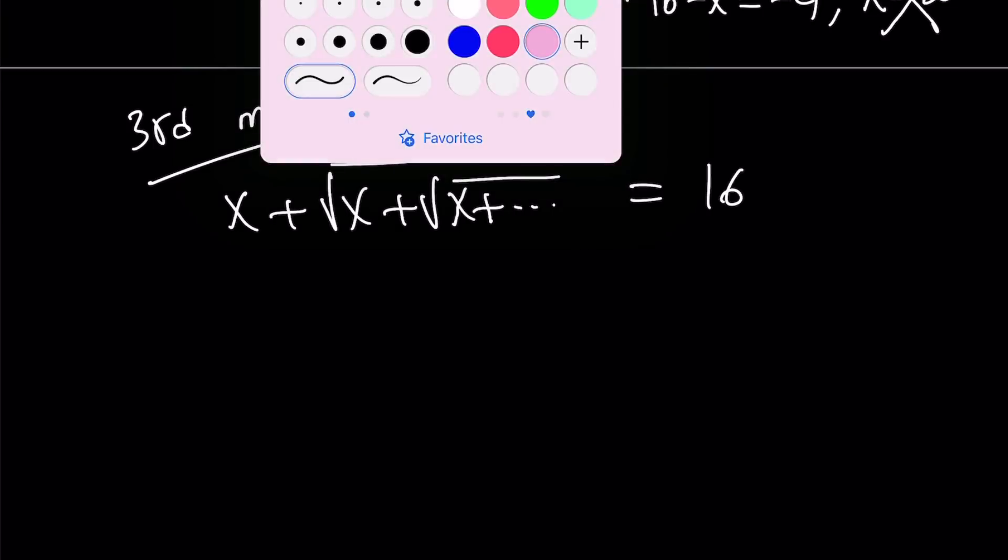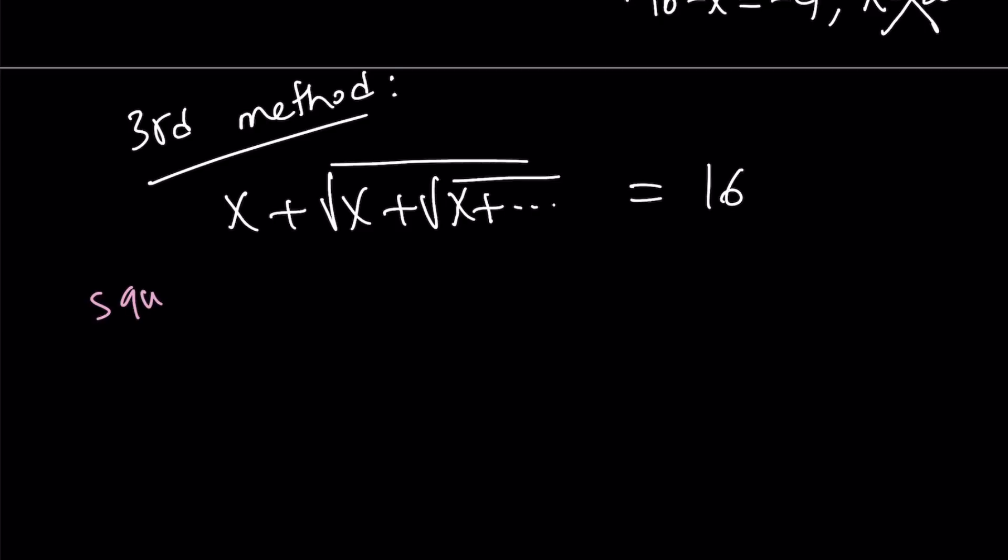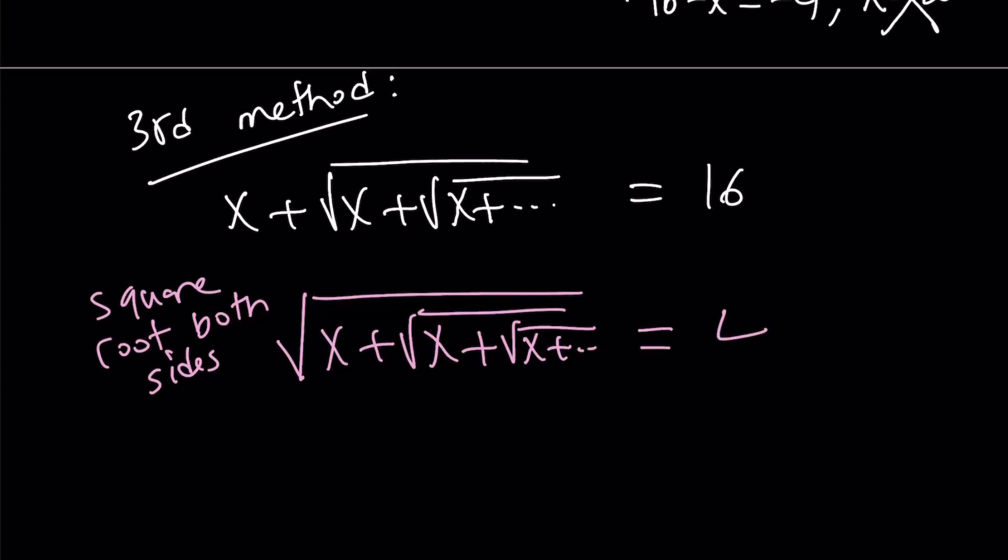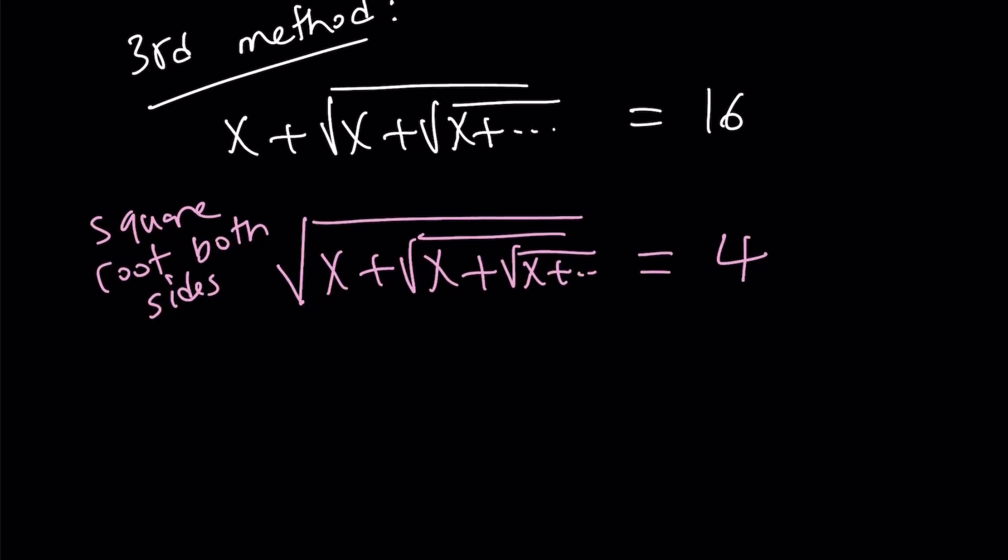You're going to get the square root of this plus that plus this, so on and so forth. When you take the square root of 16, you're going to end up with 4. How does this help us? Here's the thing. We know that this part appears in our expression, so we know that it's equal to 4 now.